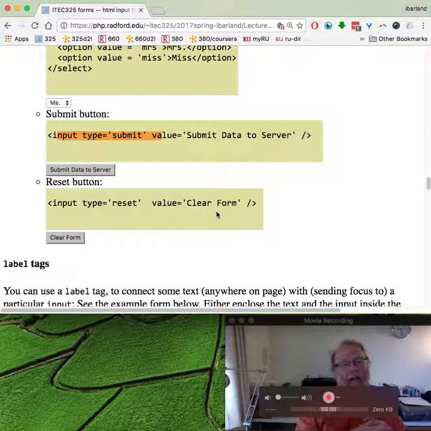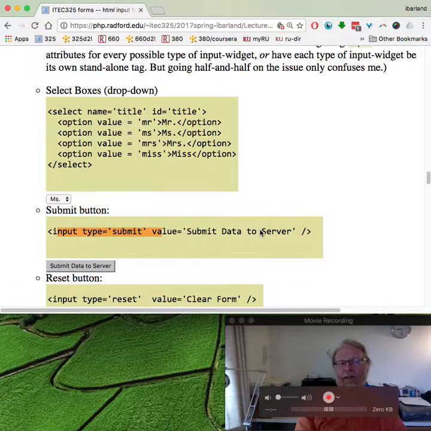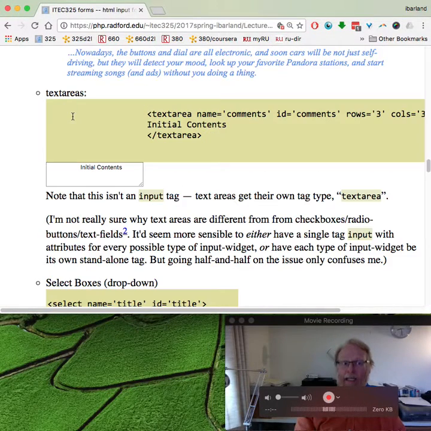One attribute that I don't show here, but is worth noting, and this applies to all the input types, and I can also have it for select tags and textarea tags, is required. I can have a text field, input type equals text, required equals required. What does that do?